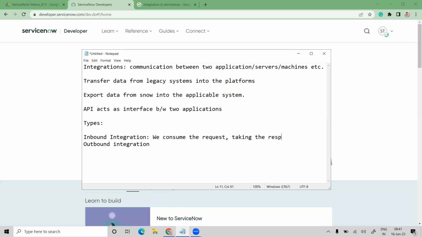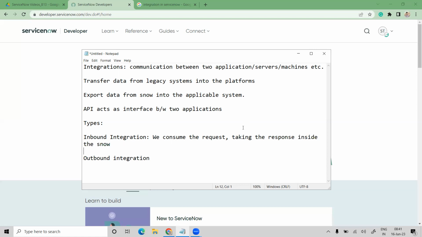I'll explain what it is clearly. First, note it down. We consume the request is nothing but we are going to consume the request from a third party application by taking the response to our ServiceNow.